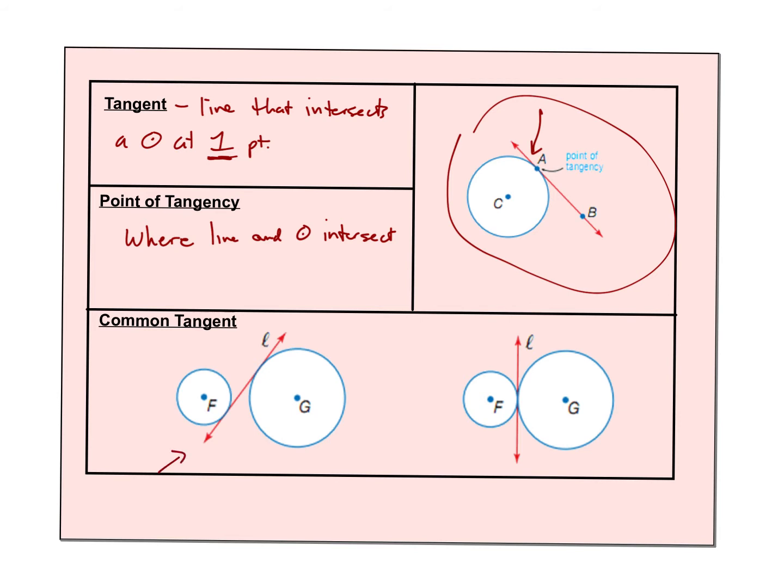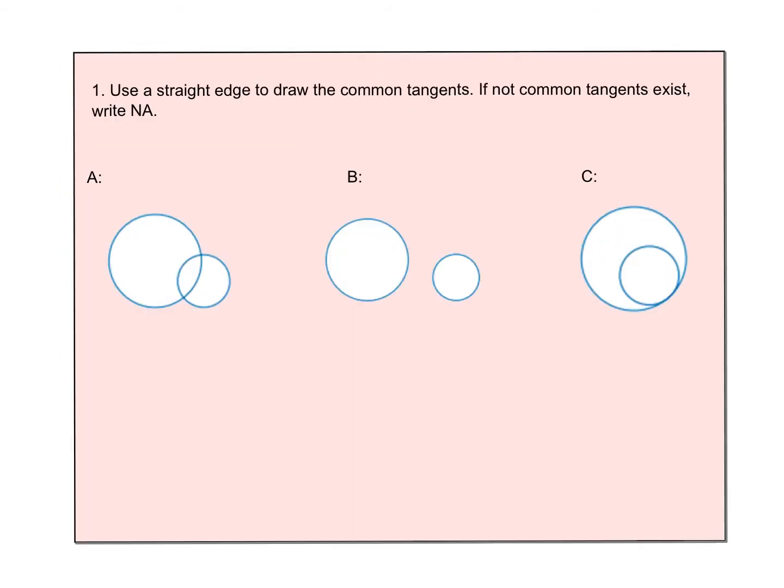Okay, so now a common tangent, as you can see in some examples, is one line that is tangent to multiple circles. Okay, so this line would be a common tangent. That line would also be a common tangent. It's merely a line that touches the circle in exactly one point. And now a few interesting things happen when you have a tangent line.